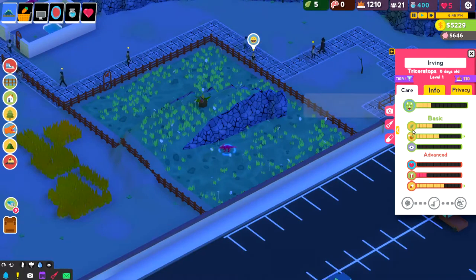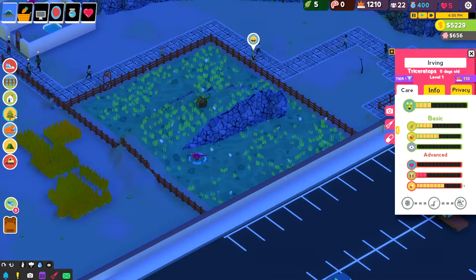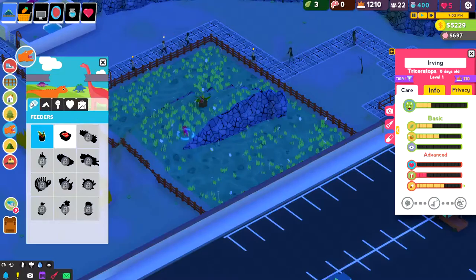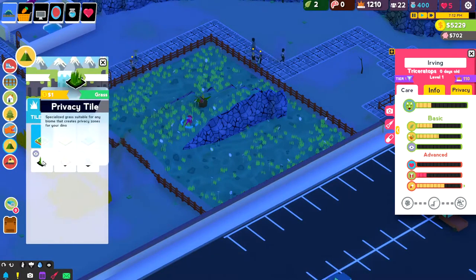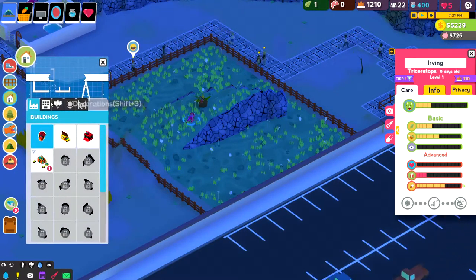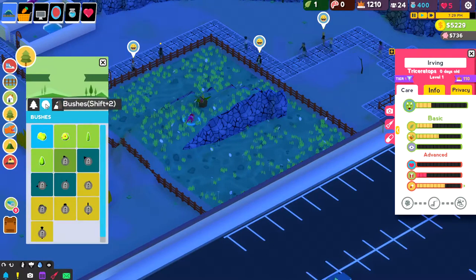Let's see. 29% happiness. Okay. The biome of the exhibit is not a rainforest. Now, I do remember this from the tutorial. To make it a rainforest, you have to add water. Wouldn't that be nice if it was that way in the real world? Just add water. Boom, rainforest. Now, I just gotta remember how to add water.